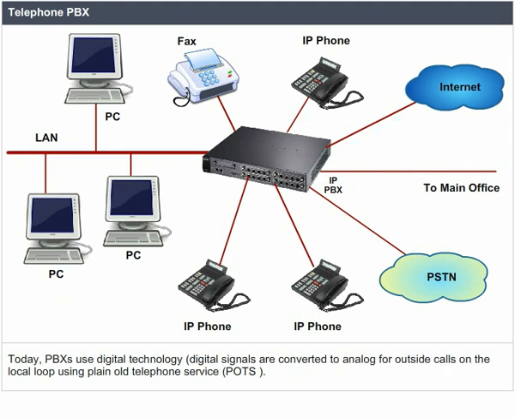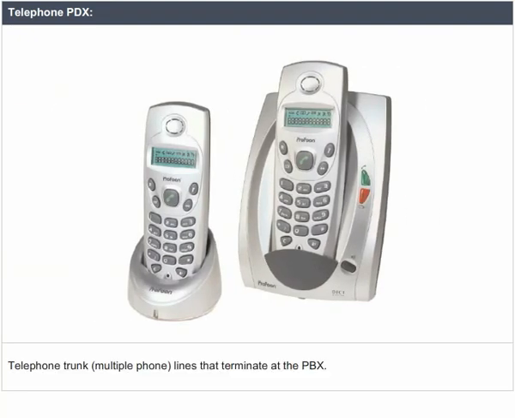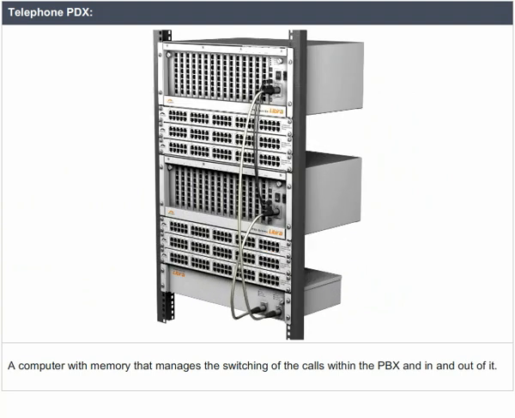Digital signals are converted to analog for outside calls on the local loop using plain old telephone service, POTS. Telephone PBX. Telephone trunk, multiple phone lines that terminate at the PBX. A computer with memory that manages the switching of the calls within the PBX and in and out of it. The network of lines within the PBX. A console or switchboard for a human operator, optional.